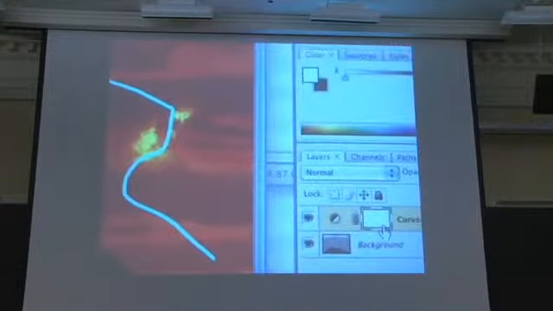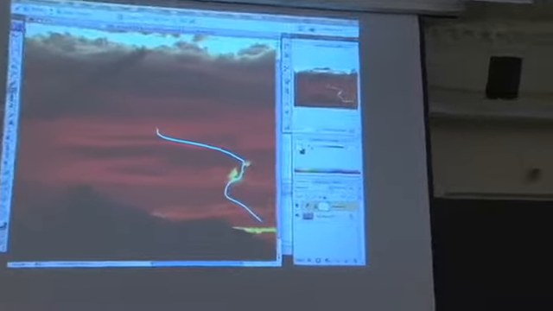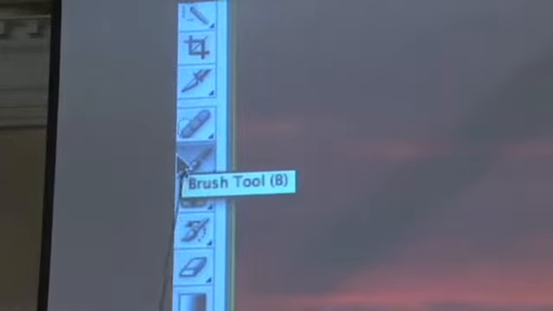Okay, now one of the ways we can modify this particular mask is just to click it. And then we can actually use a brush. So over here, along this confusing list of tools on the left side, one of them is a brush tool, and it just looks like a brush. And so eventually you might learn some of these keyboard shortcuts. You notice that for a second it said in parentheses, it's a brush tool, and in parentheses it's the letter B. Eventually you might learn some of these shortcuts, but for now we'll just click on it.